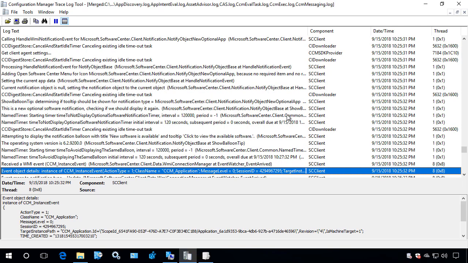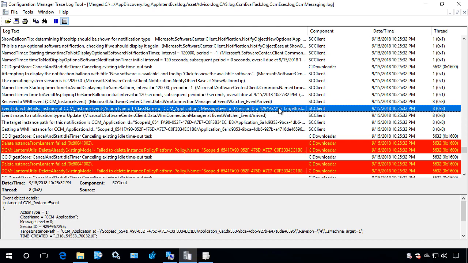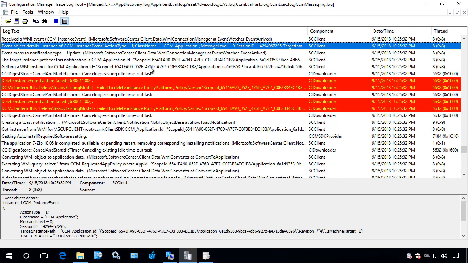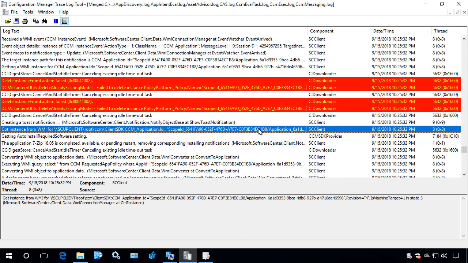So if we search out, we can see that there's a component called SCC client. So this is going to be the actual component that's going to report and interactively show things to Software Center and/or any logged in user, depending on the way that your application is set to deploy. Okay, search here. So here's that same component.